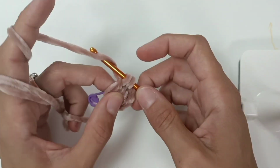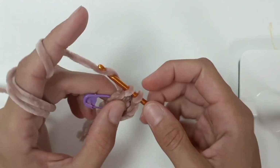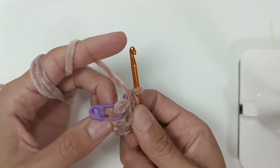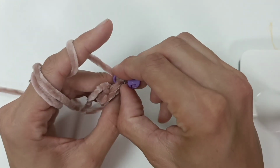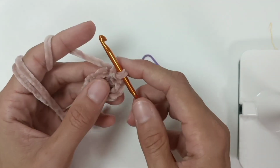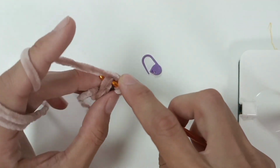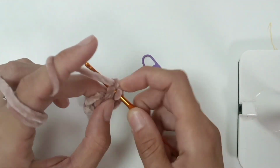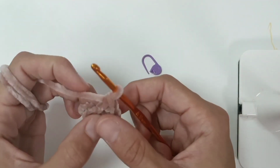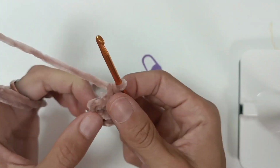Single crochet in the next stitch, single crochet in the next stitch, and we'll go to the stitch marker. We know that it's our last stitch for the row. Take it out and make an increase, just 2 single crochets into the same stitch. Okay, we finished row 2. We have 8 single crochets around.